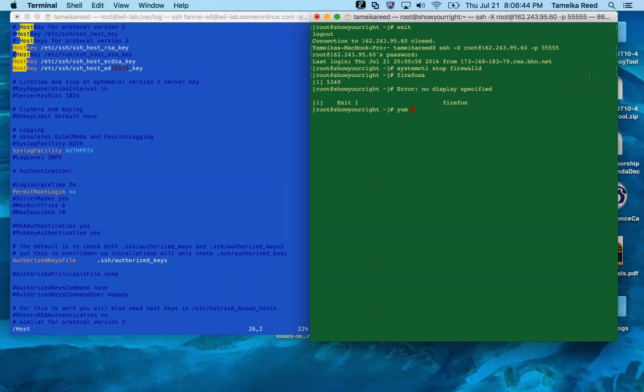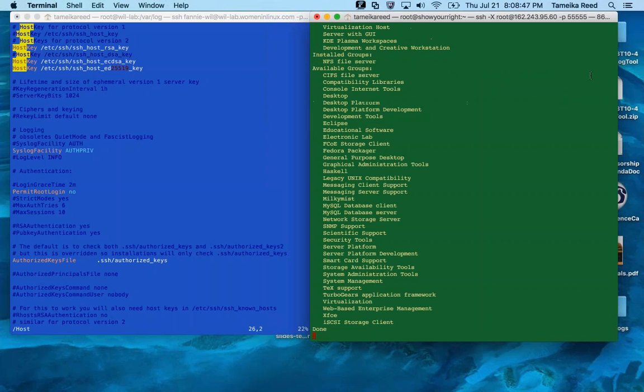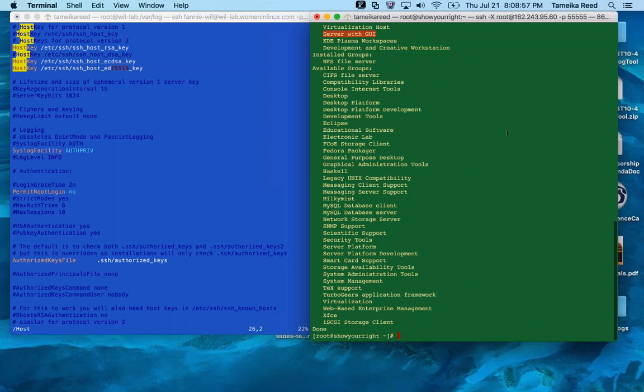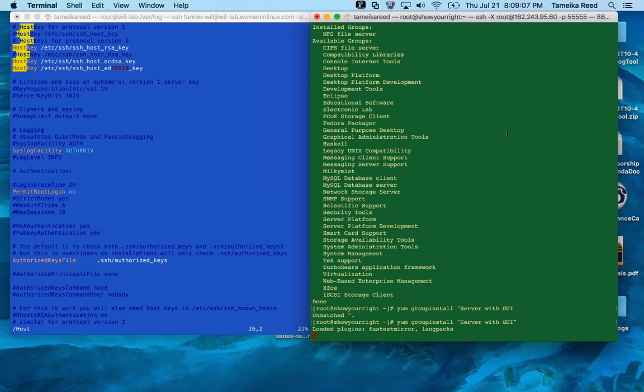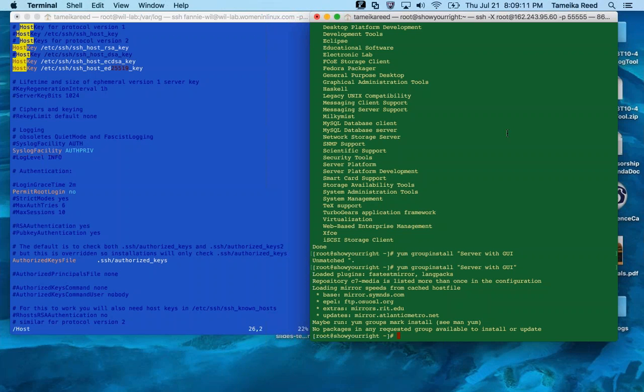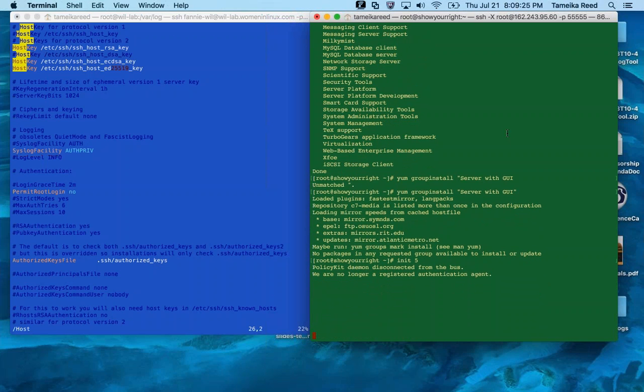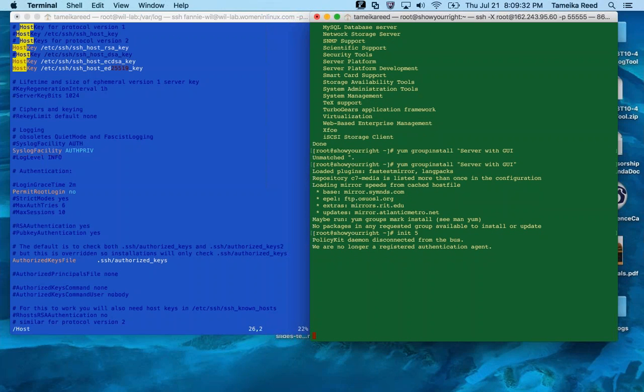I said let's do yum group list. I need to install. Oh yeah, my GNOME desktop is installed. Let me see. Yum group install. I'll come back. And this is the problem I have with this yum. Let me see something. Graphical target. Let's go up to init 5 and see if it errors out on me. I may have to log into something else.